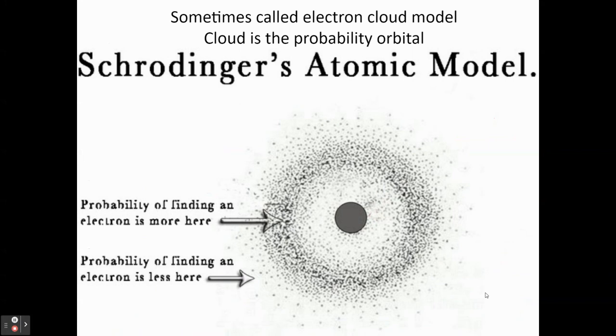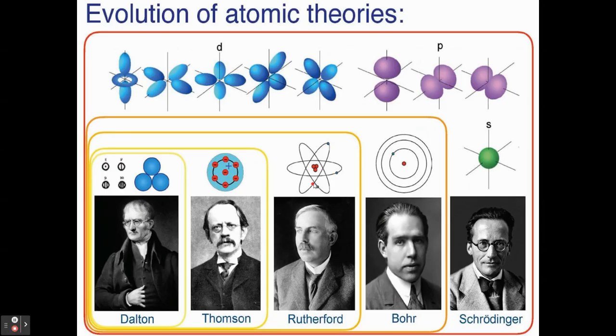So we sometimes call the newest model the electron cloud model, which is a cloud of probability around the nucleus. And so these are not a whole bunch of electrons here. Rather, these are snapshots of where the electrons could be. And so in the regions that are darker, you have a higher chance of finding the electron compared to the regions that are lighter, farther away from the nucleus. And that makes sense because the nucleus holds the electrons closer to itself.